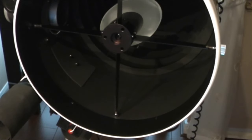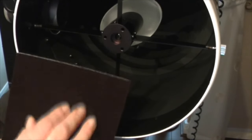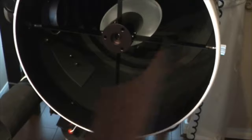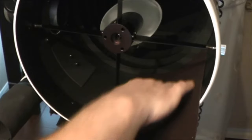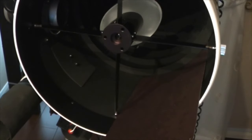The Protostar material doesn't shed fibres, so you're not going to get little black bits onto your mirrors — it's purpose-made and just the right stuff to use. This is a self-adhesive version and you would normally stick it inside your scope. On this camera it doesn't look like it's making a great deal of difference just because of the camera's sensitivity, but I do have a couple of pictures that show before and after flocking a 300mm Newtonian, which I'm going to show you next.